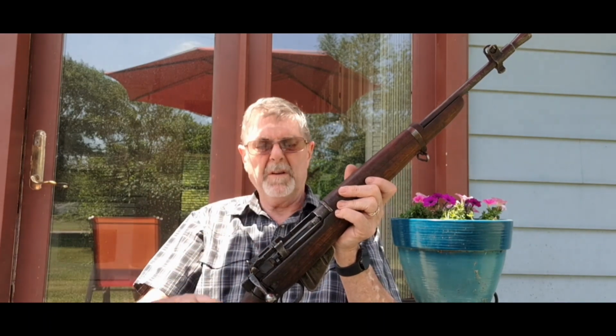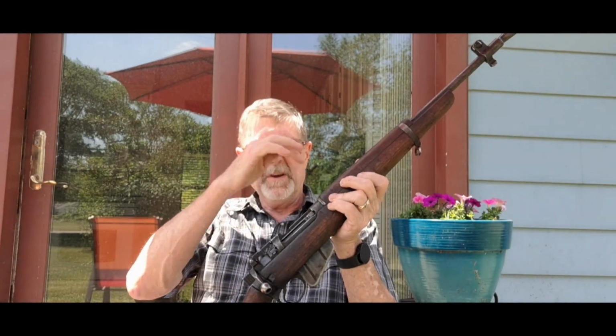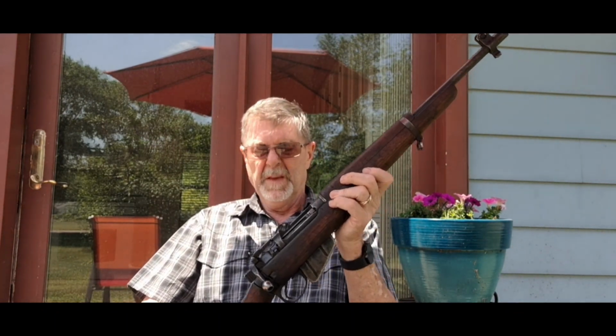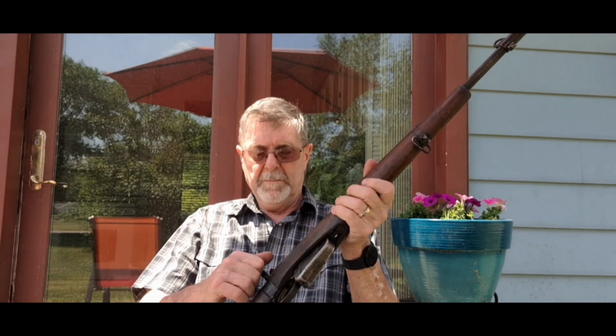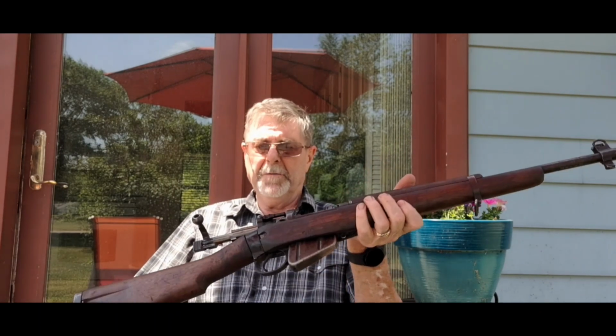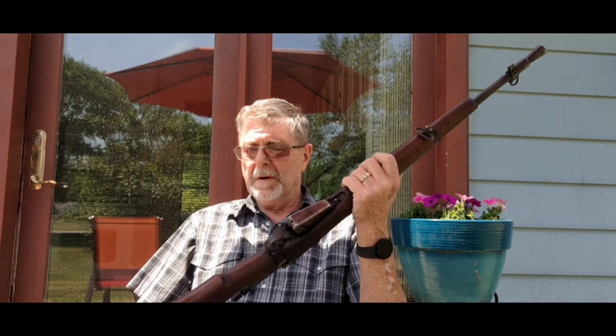The receiver is a number 5. When you take the handguard off, you've got the lightning cuts in the barrel. It is a true number 5. It shoots well. I wish I had kept my other videos on this up, but I didn't. For whatever reason, I can't remember at the moment.